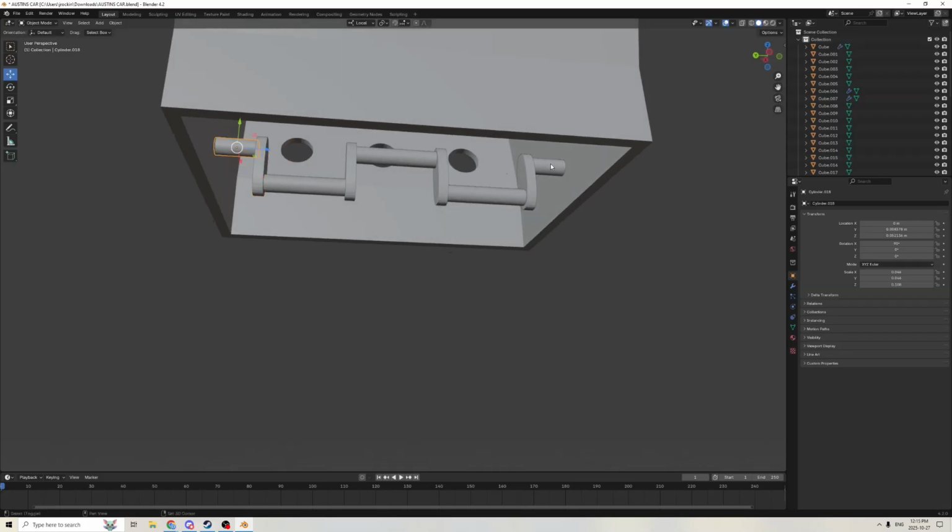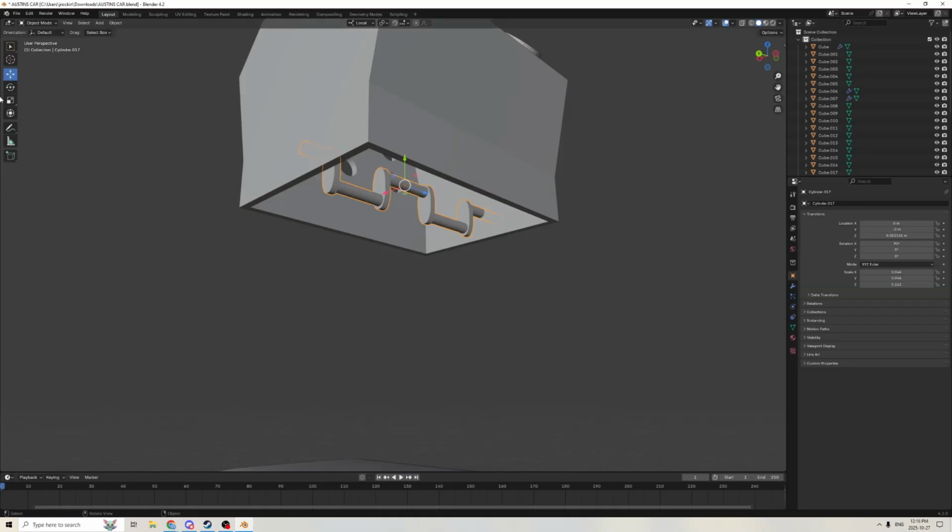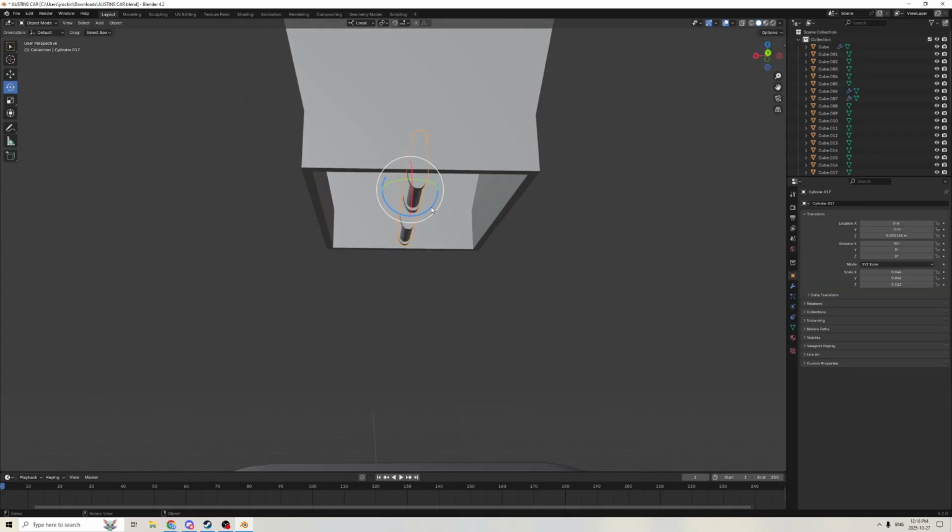Again, let me know if I'm wrong about this in the comments, but we're going to go ahead and start connecting it. So let's just grab every other piece on the way into the middle, grabbing this very middle piece last. We're going to Control J. And now let's see if it works. Let's see if we can turn this and make our crankshaft turn, okay? We're going to grab the blue one, and look at that.